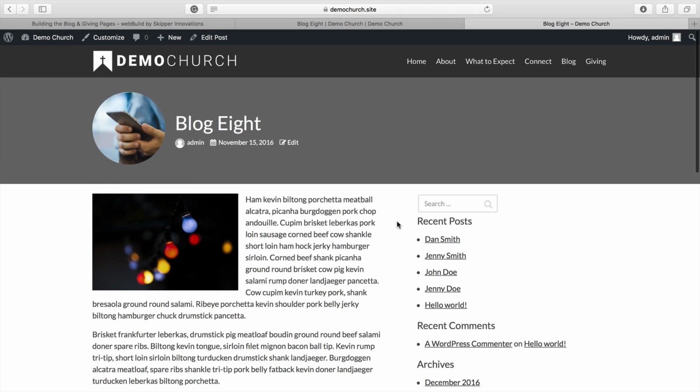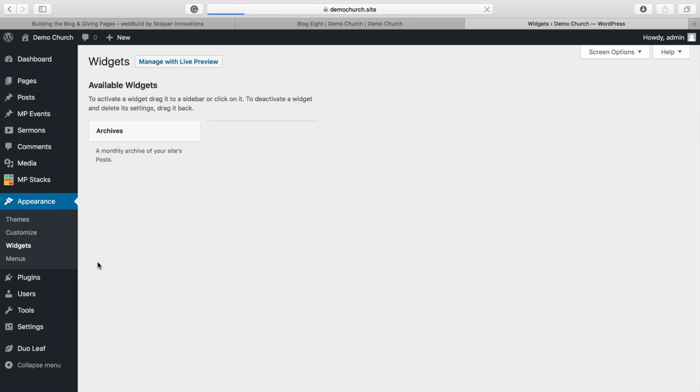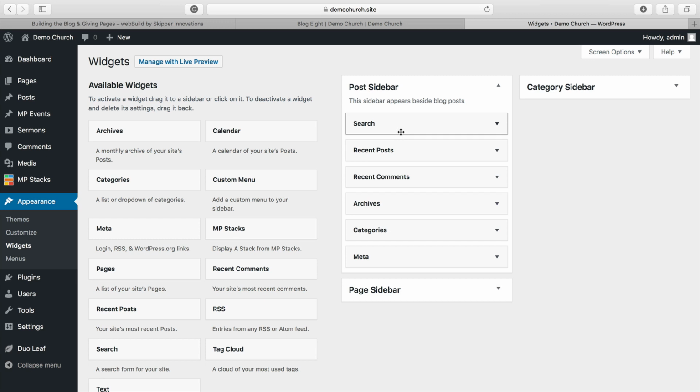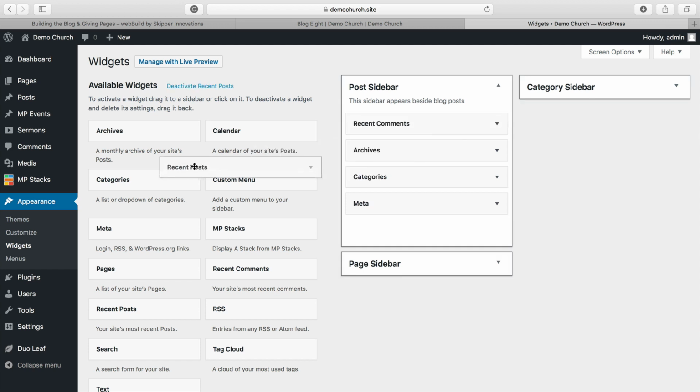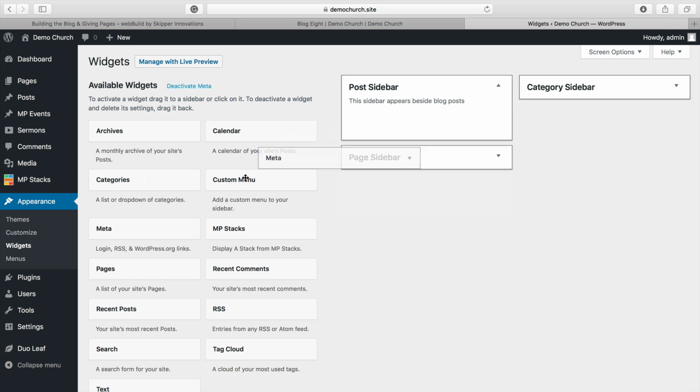Now, what you're going to do, first of all, is go up to Demo Church, up to your sign-in part up here, and go to Widgets. Now, you can go straight there, or if you're in the dashboard, you can get to Widgets under Appearance. And you just go to Widgets. And here you can see everything that's showing that we saw there. And you can drag and drop different things in there. So if I take out search, it's not going to show in that sidebar anymore. And I'm actually going to take everything out for now. I'm just dragging it out.